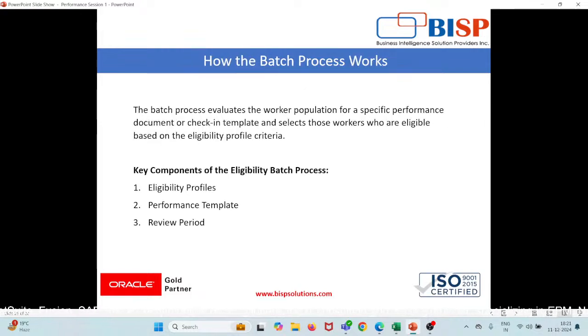Okay. So how does the batch process work? The batch process evaluates the worker population for a specific performance document or check-in template and selects those workers who are eligible based on the eligibility profile criteria.